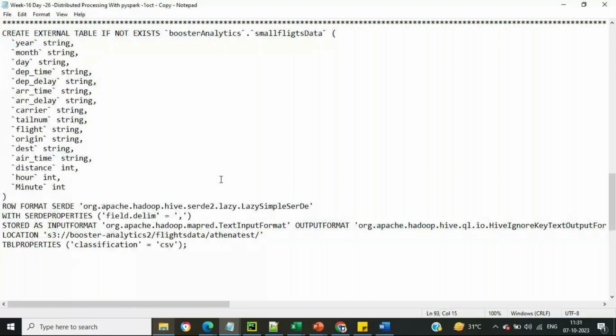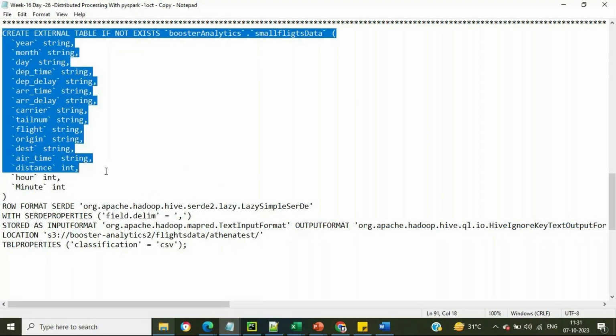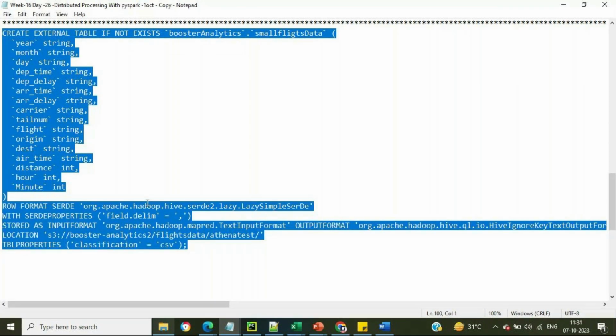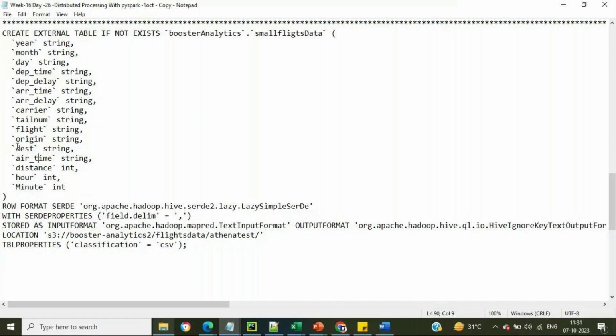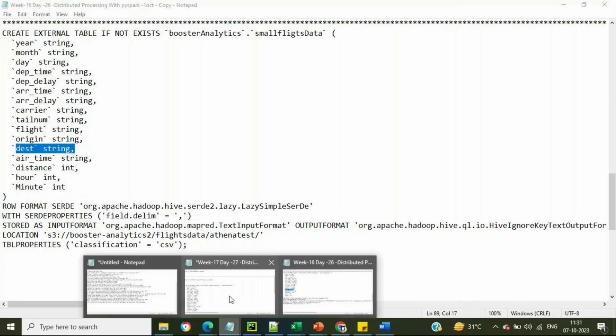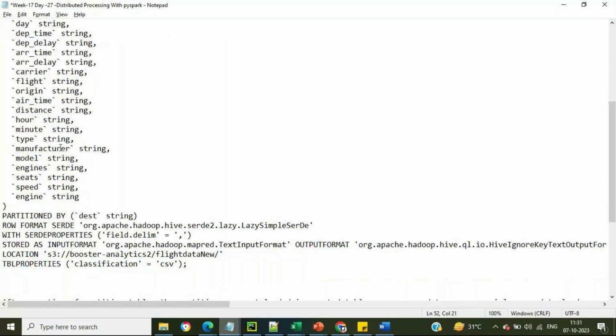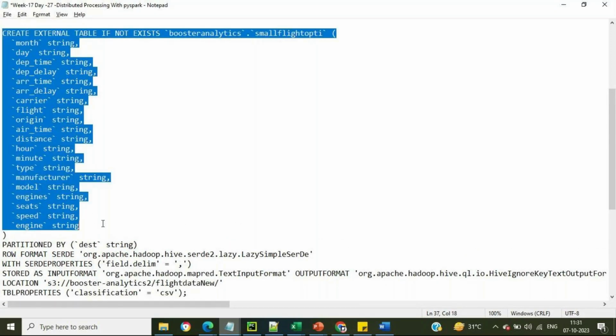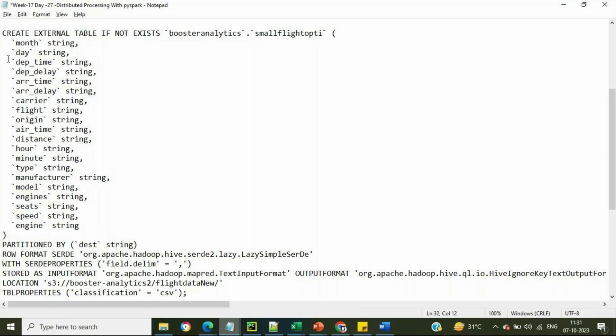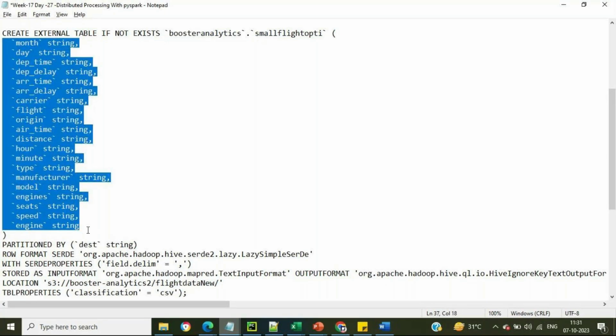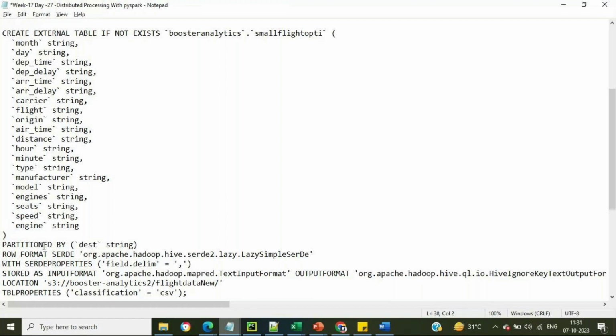What I want to show you is the difference once you create the partition table. You have destination here, but once you create the partition table, the column based upon which we perform the partitioning will not be part of the initial schema definition. Here we are defining the columns, but the column based upon which we are doing the partitioning will be out of here.